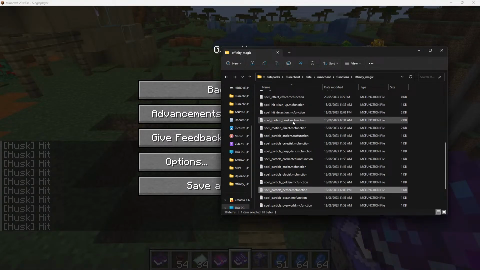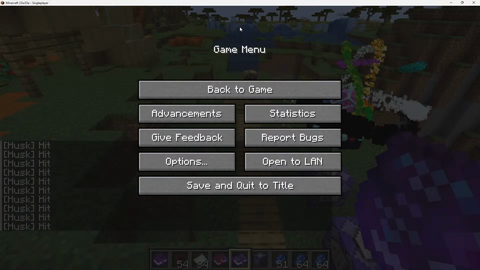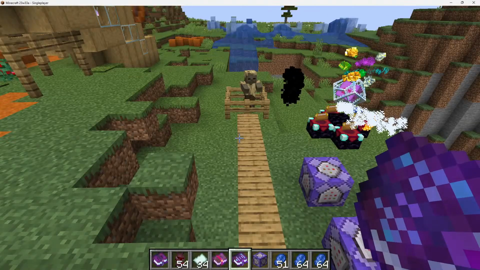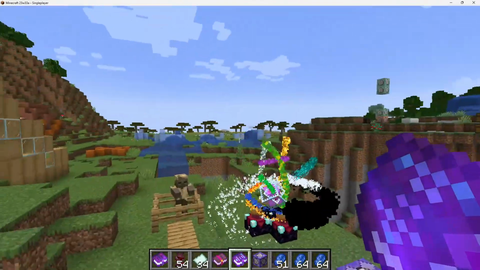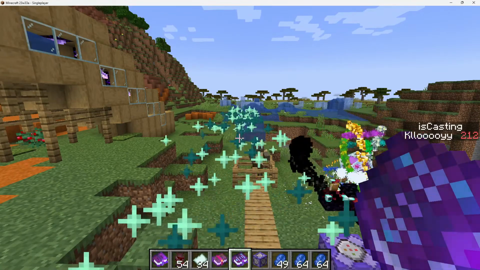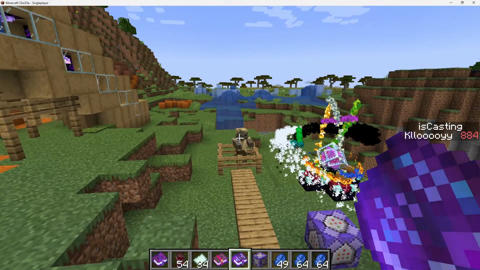Glow is what I use for celestial. And same with the raw gold, I will have to come up with a different one. This should look better. Yeah, somewhat.